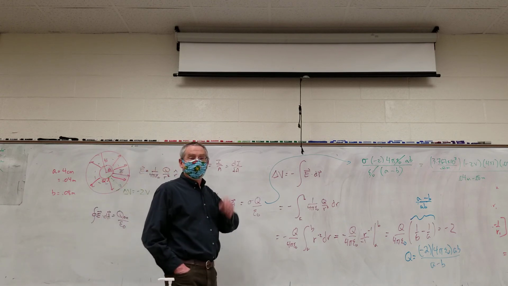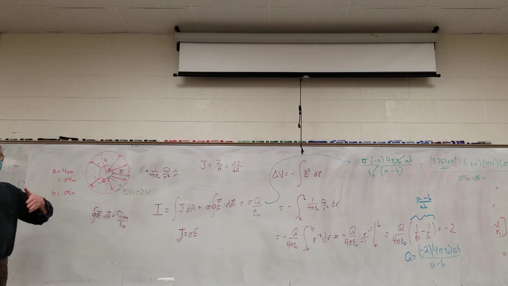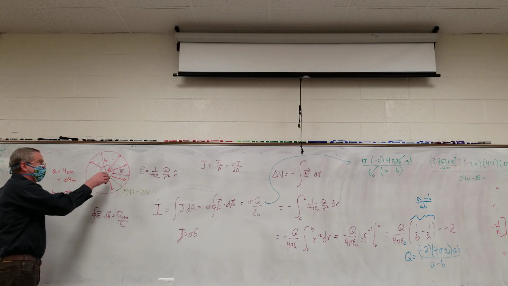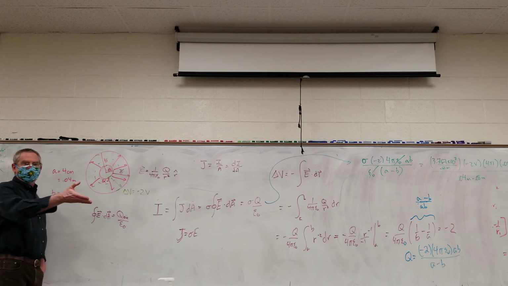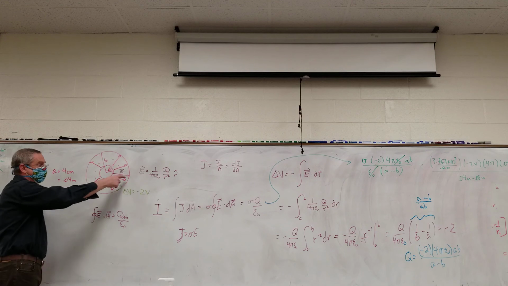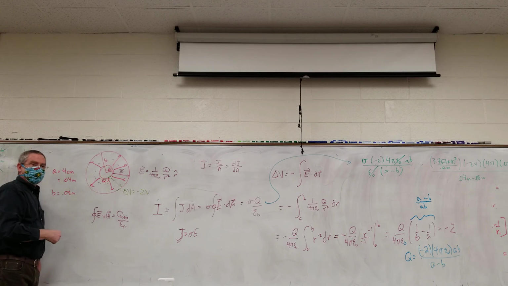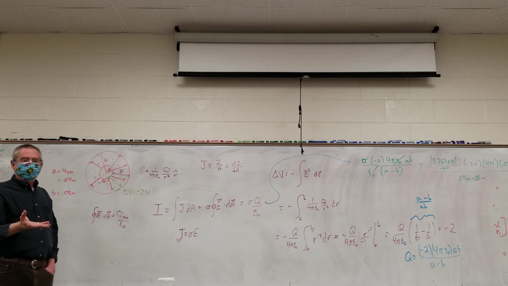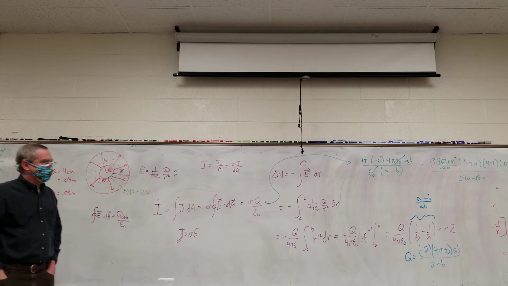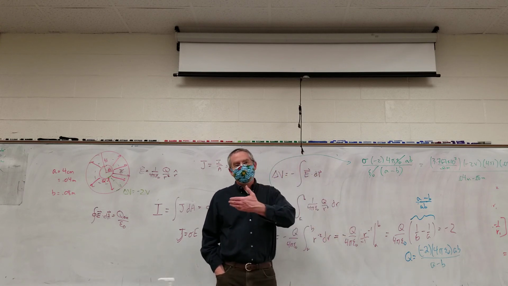Sorry, can you repeat why it's negative 2 again? Because current flows from high potential to low potential. So if I have current flowing that way, assume from the basis of the arrows that they drew, the current is flowing from the middle shell to this shell over here, that this is the higher potential than that is. Oh. All they say is the potential difference is 2 volts. They don't specify which way you're going. Also, if I treat it as a positive 2 volts, we'll end up with ultimately a negative current, which means it's going the other way.